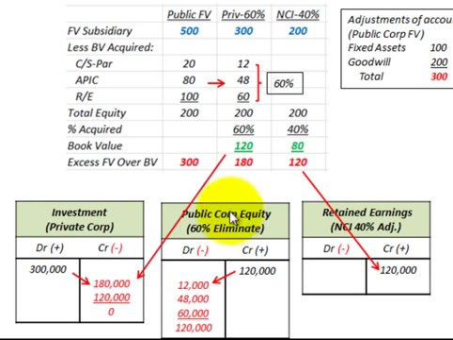And then the public corporation's equity here, that 60% up here would have to be eliminated. We started out with $120,000 here, and then it would be reduced by the common stock, additional paid-in capital, and the retained earnings. So that would also be zeroed out. And then the remaining amount here for the non-controlling interest, that would be going in here to the retained earnings here for $120,000.